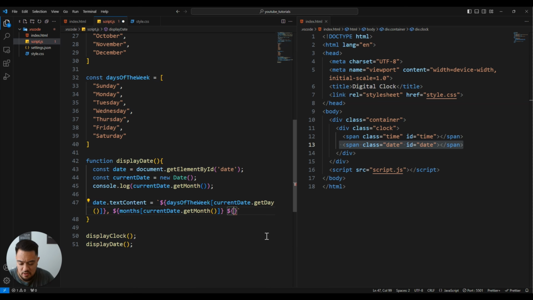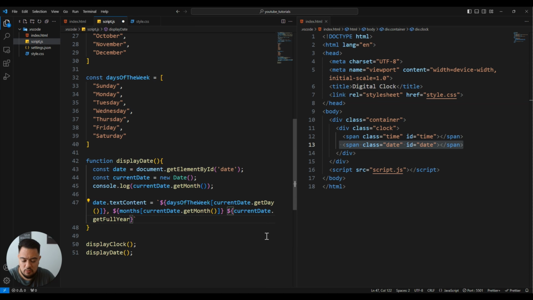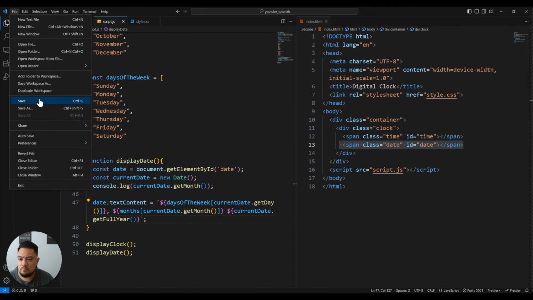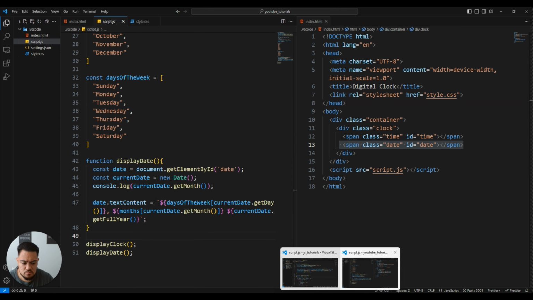And for year, you don't have to do any index or anything. If you do getFullYear, you'll get the full year. You don't have to do anything special there. Let me save it. And then we got the year now.